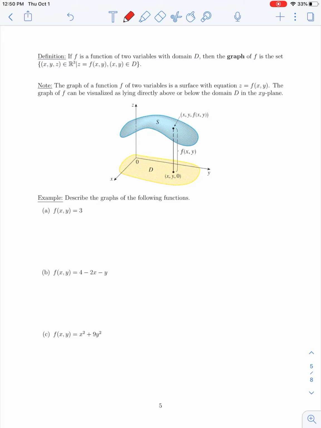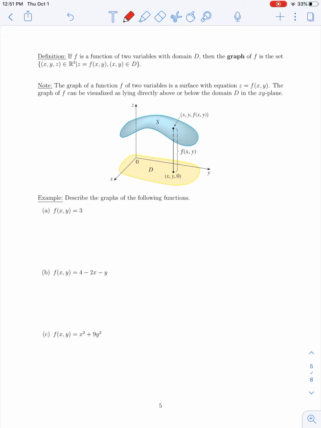Okay, in this lecture we're going to continue with our section 4.1 material on functions of two or more variables. So in the first part of this lecture we had considered functions of two variables and we saw how to evaluate a function of two variables at a point, or how to determine its domain or range. We saw some examples where we could visualize the domain as some subset of the xy plane.